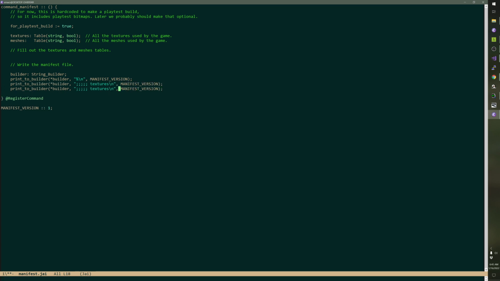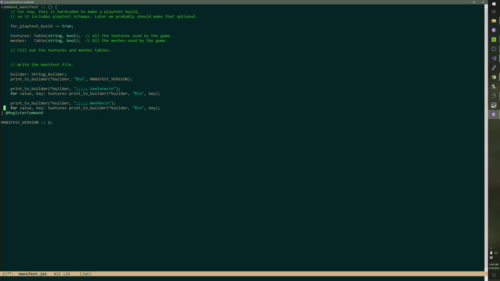And then later we're going to have a format for meshes. We're going to do textures. We're going to say for value key in textures print to builder key, because the texture name is the key.